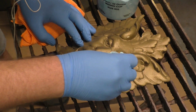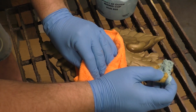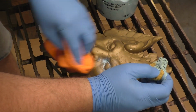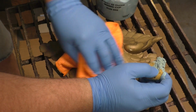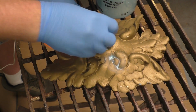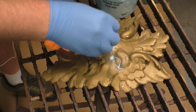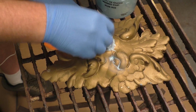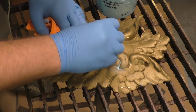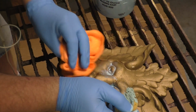I'm just using a sea sponge because I find it very easy, and I can use the same tool for later on. But essentially I just want to get into those hard to reach areas first, and I'm wiping off the excess. And so you can see on these first two eyes where I'm just focusing, trying to nail it in there, and then I'll wipe off the excess. And it leaves a little bit of a haze, but that's okay because that plays into our look. I'm not too worried about it leaving the haze.